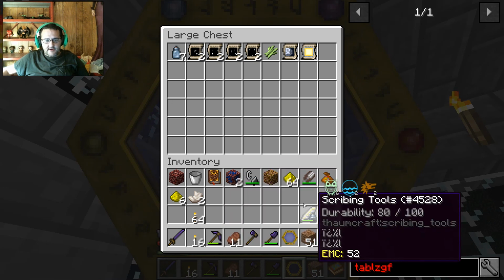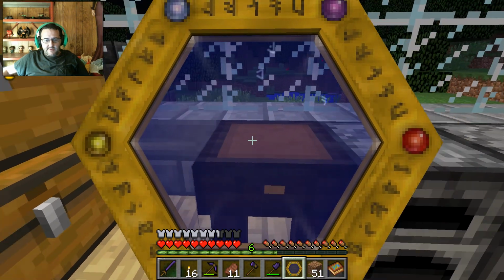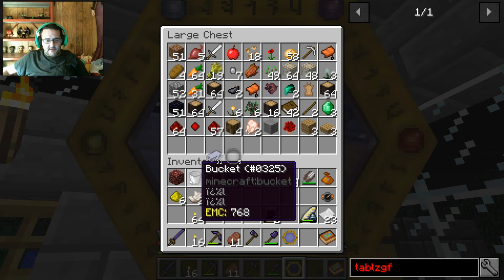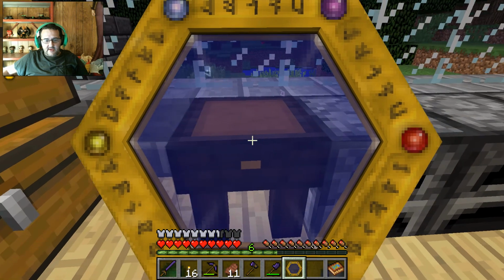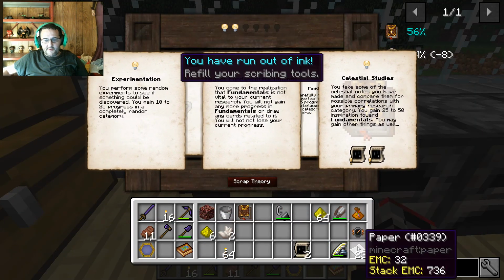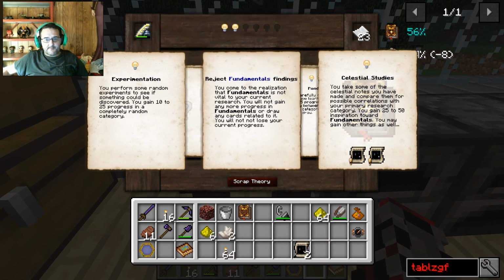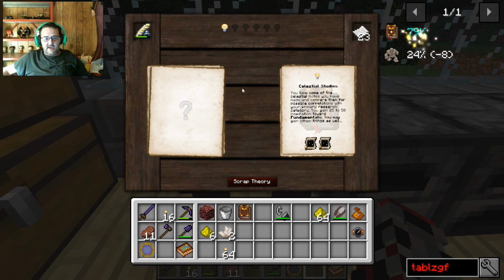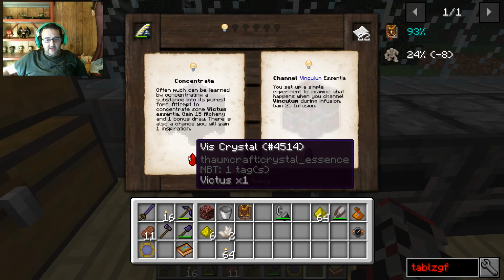Awesome. Right, we are horribly low on paper. We know we need these. Alright, everything else can kind of stay with us right now. Paper. Look at that, 93% right there. Now, we don't have this yet, but we can do this one.